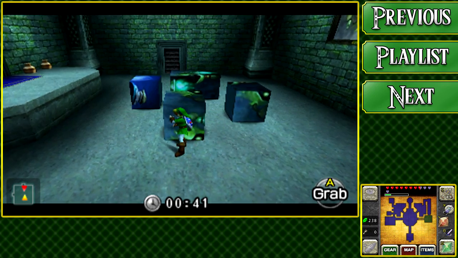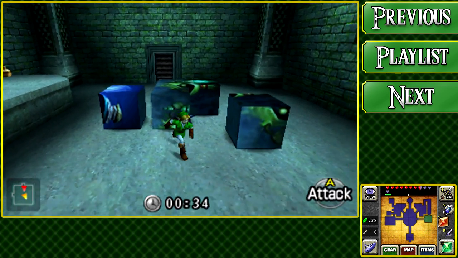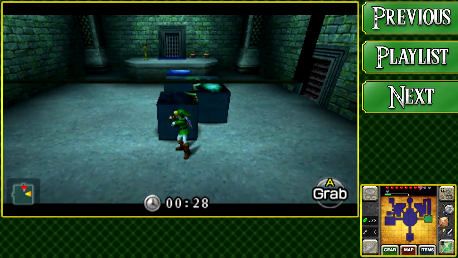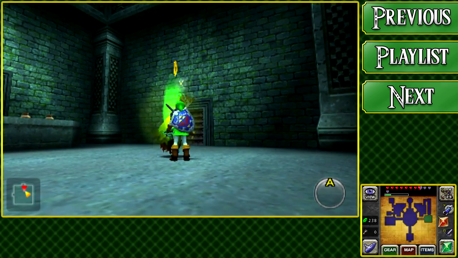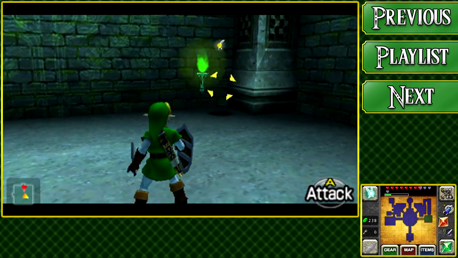The puzzle only drops in one way, as far as I know. I'm pretty sure it's not random for each game, because I've played this multiple times, and I've always gotten the same exact set of blocks, so I'm pretty sure it's always the same. But as soon as you push the last block into place, the third Poe will appear. I actually don't remember the name of this Poe, so I'm sorry, but I'm not going to take the time to identify it with Navi. I'm just going to take it out.